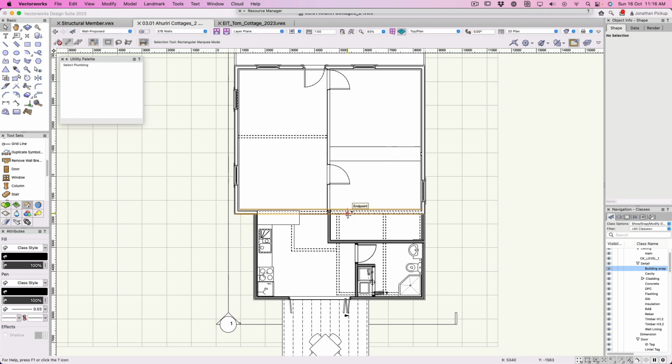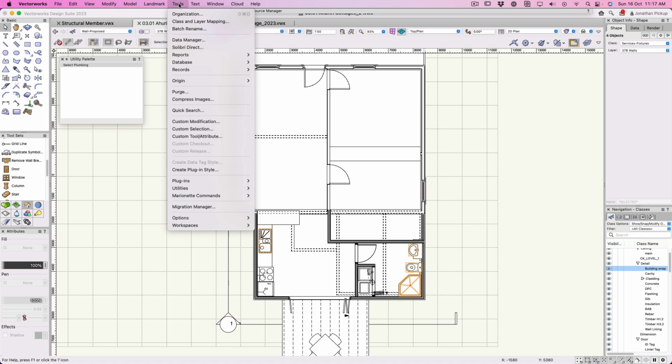Now you notice nothing's happened in my file yet. So what happens when I double click? It's found this object, it's found that object, that object, that object. Now it's only found four objects in this particular layer, but it's actually found the objects in the other layer as well. So just be careful about that. But it does allow you to select all those objects consistently, which is really quite cool.